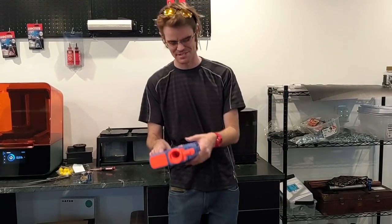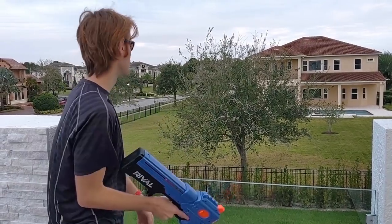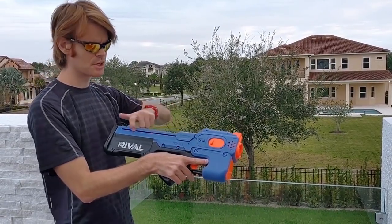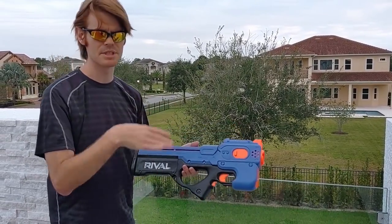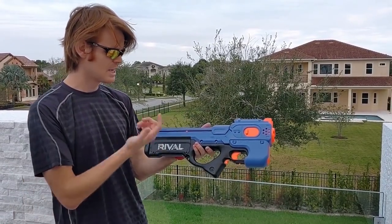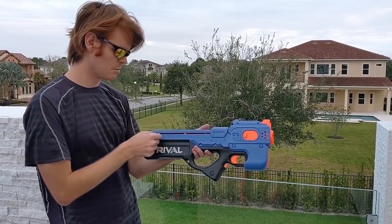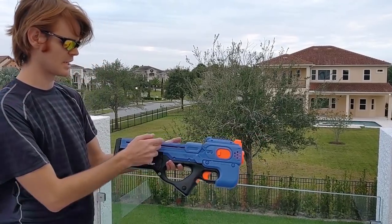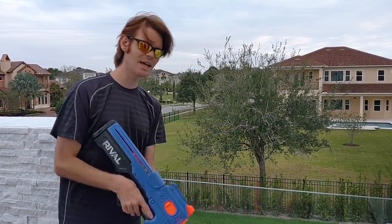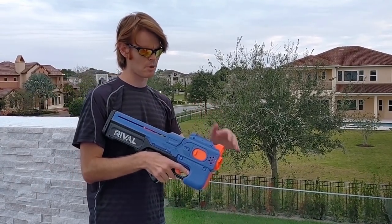Let's take it outside and put a few down range — just shoot them off the balcony. The wind audio is back, but I wanted to show how floaty they are. Of note, this is actually a pretty good ammo indicator. I would not be surprised if modders take a sharpie and make tick marks here for where the orange follower would be, to tell them how many rounds they have remaining.